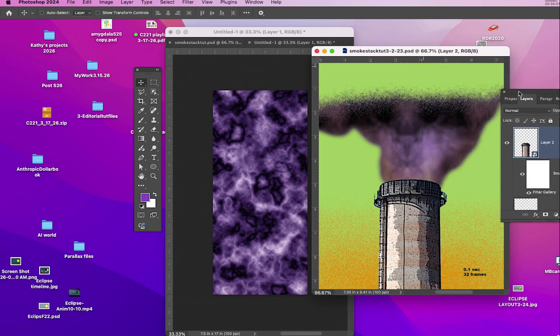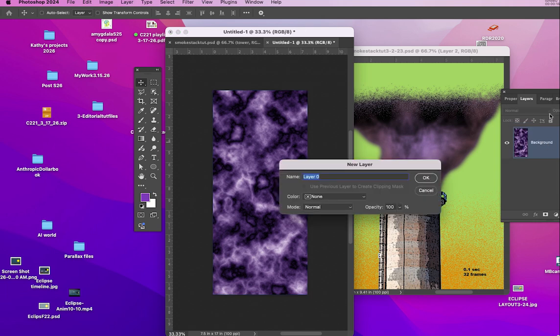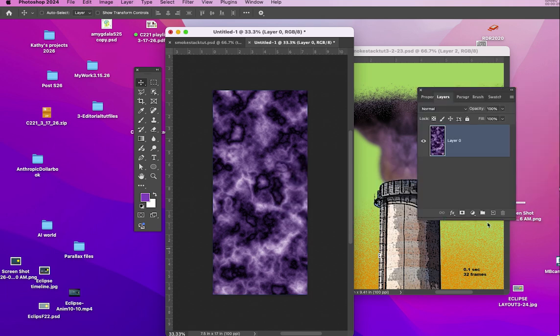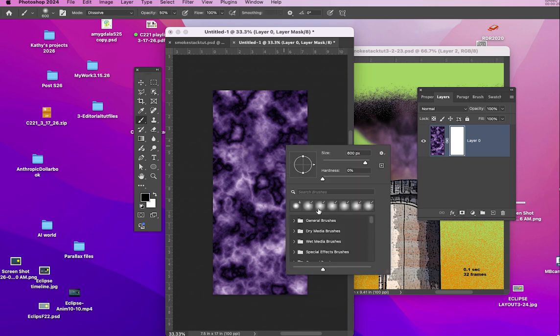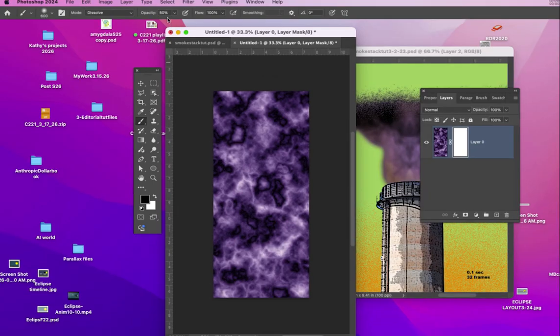Looking at the finished file, you can see there's a bit of a noise at the top where it begins rather than a straight line. So to do that, I'll go to the file we've just created. I'll merge the layer down with the background layer. I'll double click on the layer window, and now I'll put a layer mask on it. I'll hit B on the keyboard, and I'm going to set my brush hardness to 0. I'll set the brush mode to dissolve, and maybe 50%, and then I'll go in across the top.